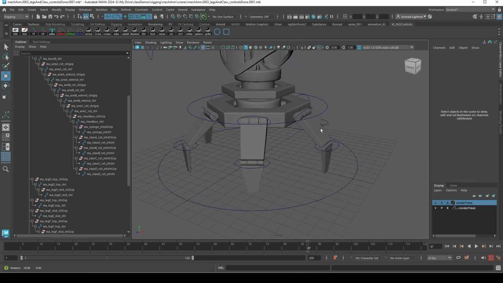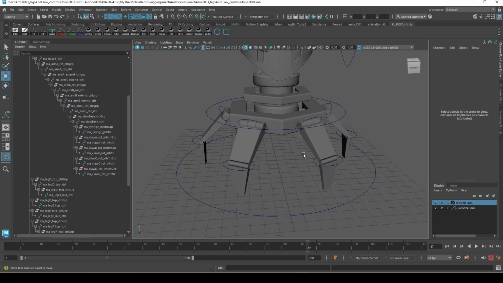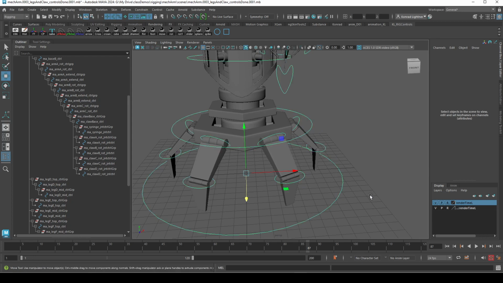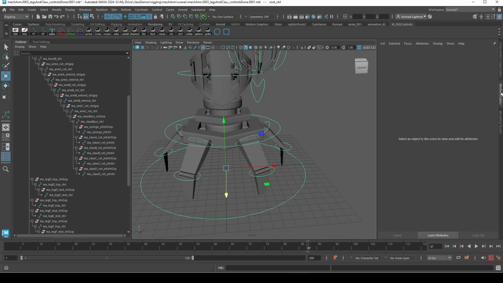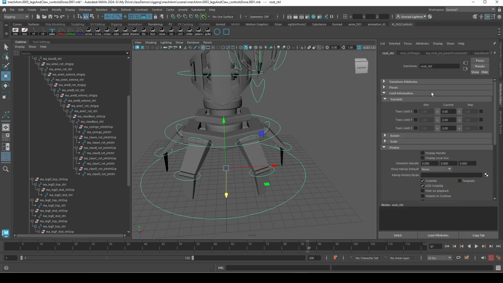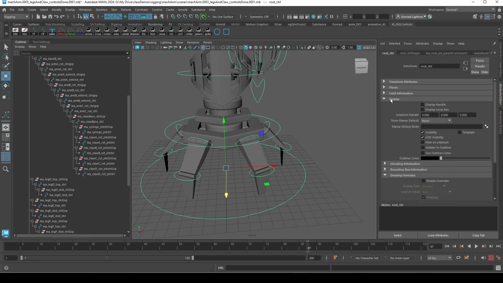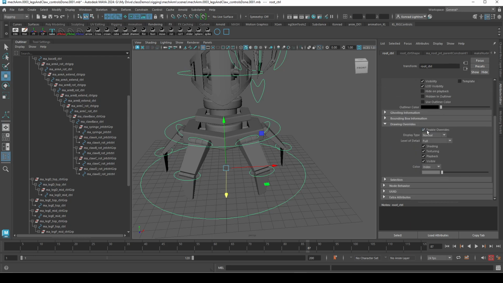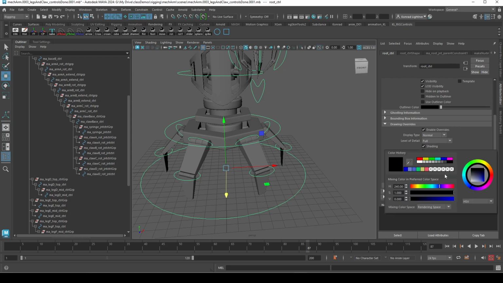So the other thing I wanted to show you is the color. So let's select this one and go to your attribute editor. I'm going to minus these. If you go to display here, then go down to drawing overrides, enable overrides. Then under index, I change this to usually RGB, then click on this.